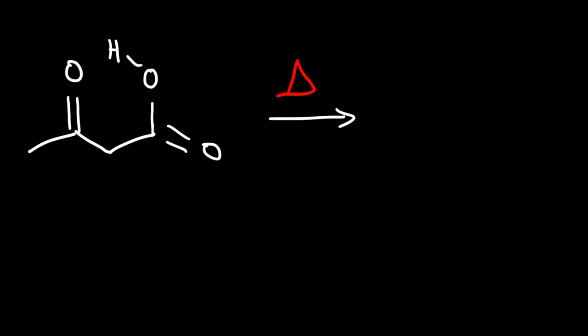So I'm going to color code everything. So this happens all together. The OH bond is going to break. These electrons will move here. And then this bond will break too. Those electrons will be used to form a double bond, causing this bond to break. Those electrons will connect the oxygen with the hydrogen.